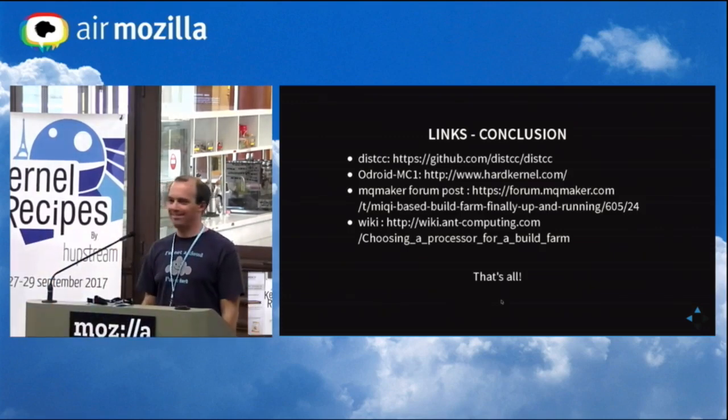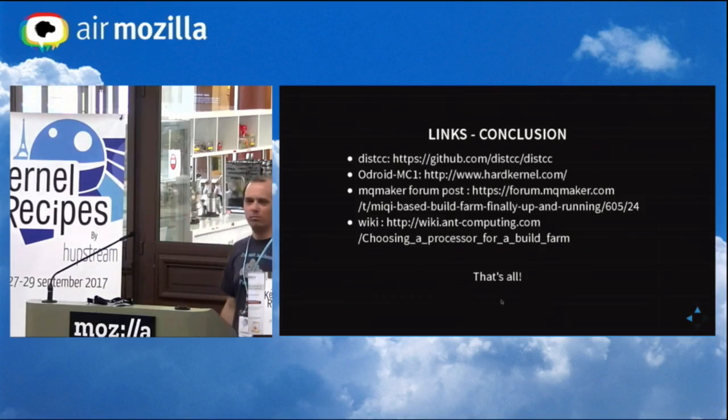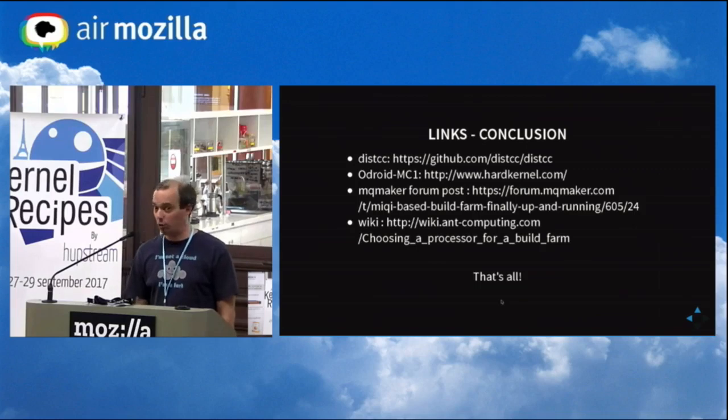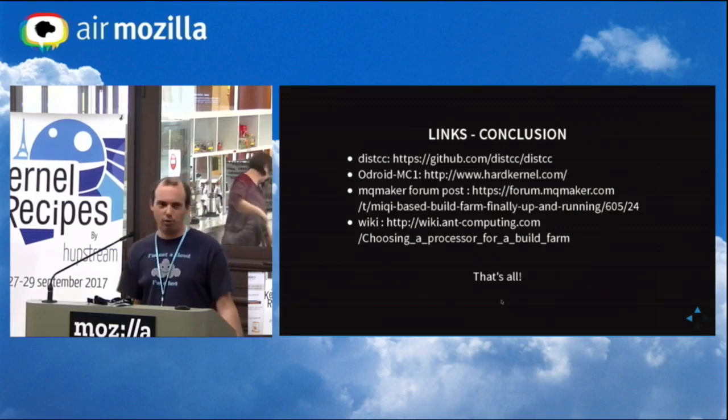If you have some quick questions — do you also use ccache? No, I don't use ccache anymore. I used to a long time ago and stopped due to slow disk and slow file system many years ago. Since I dropped the habit, I never think about it anymore — though I know it's supposed to work well combined with distcc. Thank you.